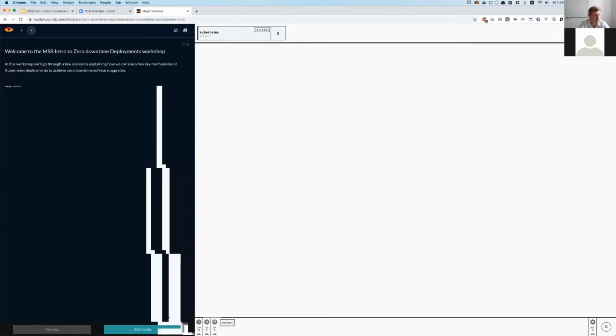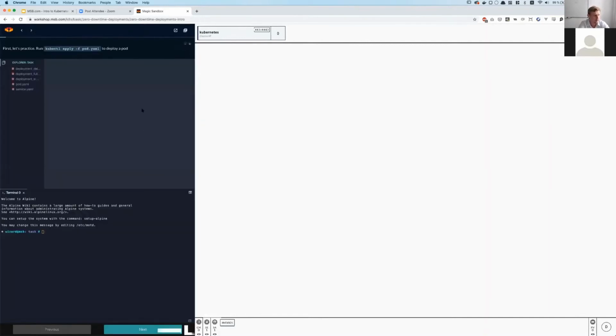The second important part is this green button. Sometimes it says continue, sometimes it says start tasks, but this is how you progress through the class. So I'm going to click Start Task just to go into work mode. Here is a full IDE environment that we have now attached to this cluster.